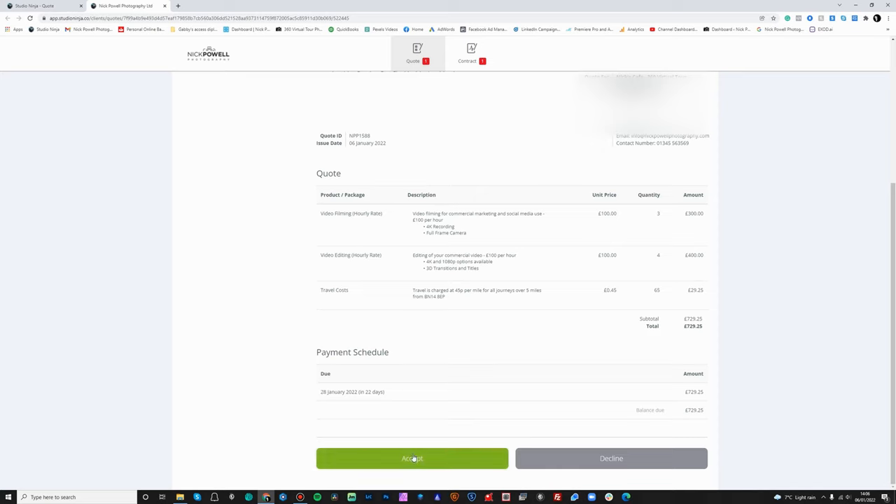For contracts, I've only got one that I really use, but there are some sample ones included as well — which is really useful because I've been messaged quite a few times by people struggling to find a contract, so this is a good base to start from. Then questionnaire templates — I've set one up with questions like: have they got a company logo I can add to the tour, will they need an embed code, and when are they hoping to get it up and running? It basically means everyone's on the same page and we're all organised.